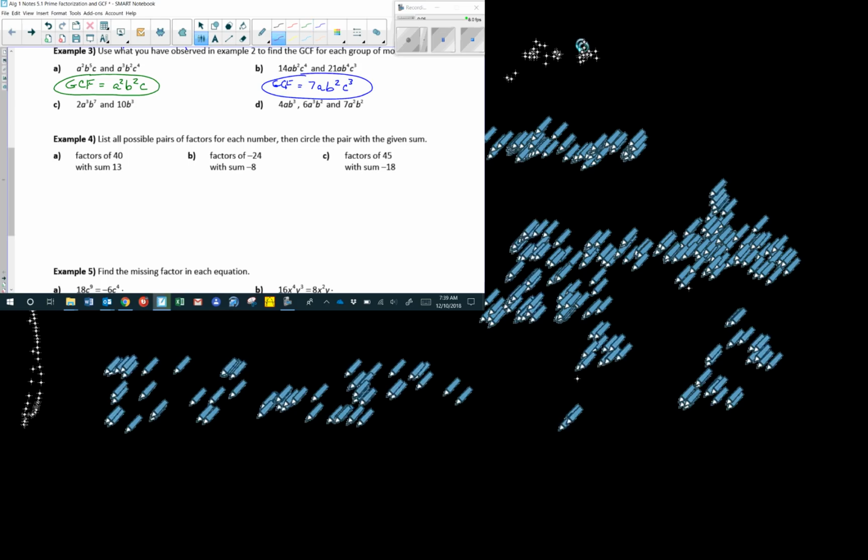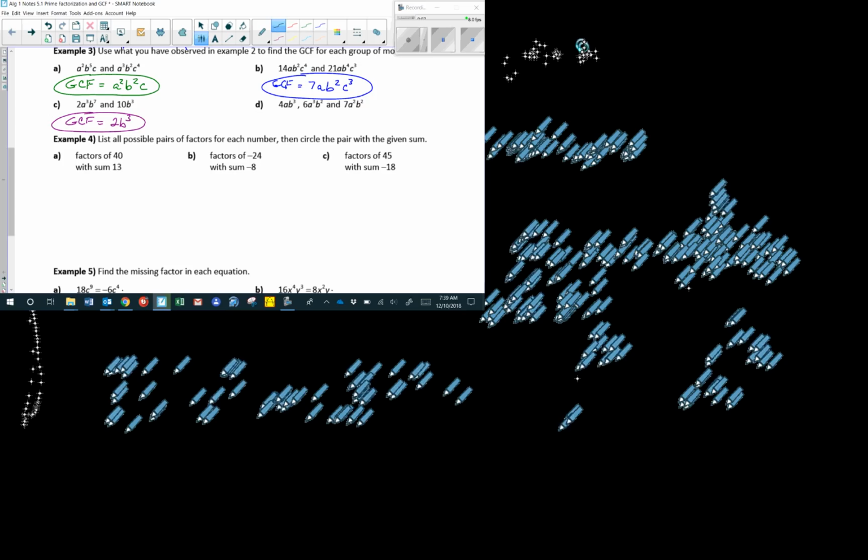Okay. In the next factorization, the greatest common factor of 2 and 10 is 2. And you'll notice that the first factorization has a factor of A, but the second does not. The greatest common factor will not have A in it because A is not common to both factorizations. And then the lower of the two exponentiations for the B's is B raised to the third power.